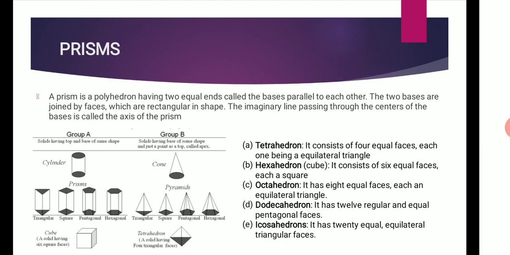Based on that, there will be five categories: tetrahedron, hexahedron, octahedron, dodecahedron, and icosahedrons. Based on their faces, nothing but 4, 6, 8, 12, and 20, the number of faces they are having.